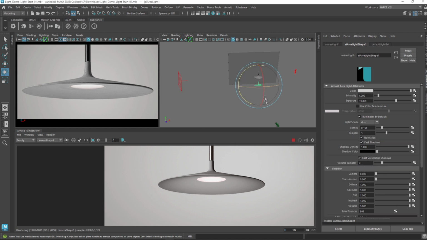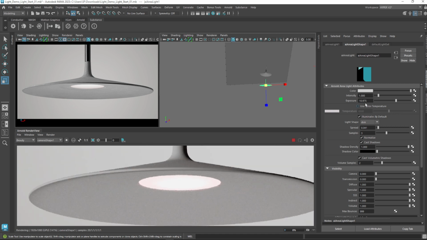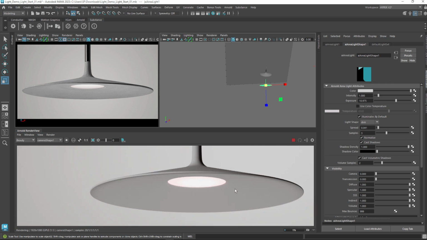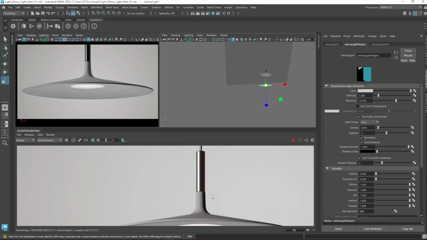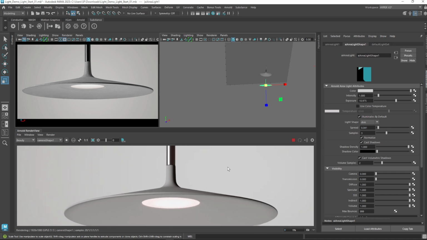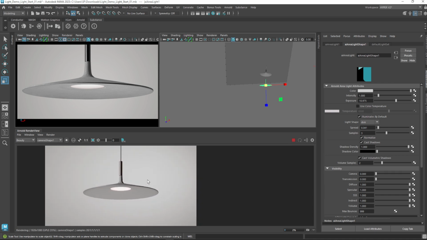And I'm just going to increase the spread, increase the size a touch. Cool. So not far off here.